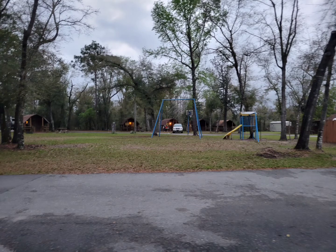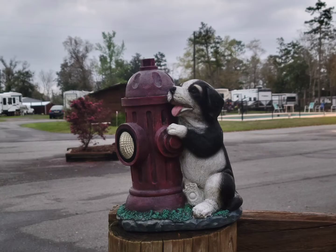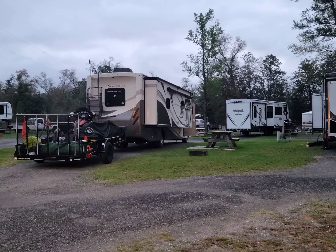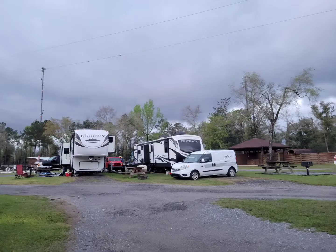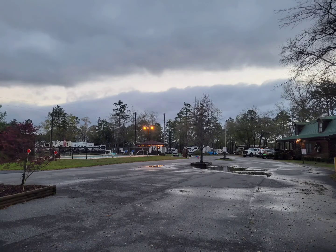These are the cabins that are located there. Little dog run. They have some cute little statues of dogs all around. And there's the Batillos just past them. We are there. And then overnight later on, Wandering with the Wades made it finally. They were all having some issues with fogging of their windshields. And so this morning, this is what we woke up to after that hellacious storm last night.